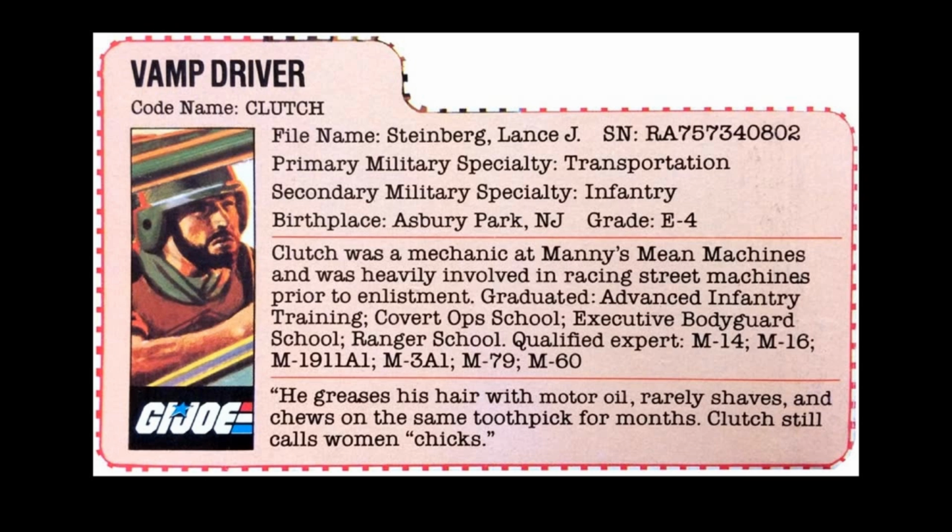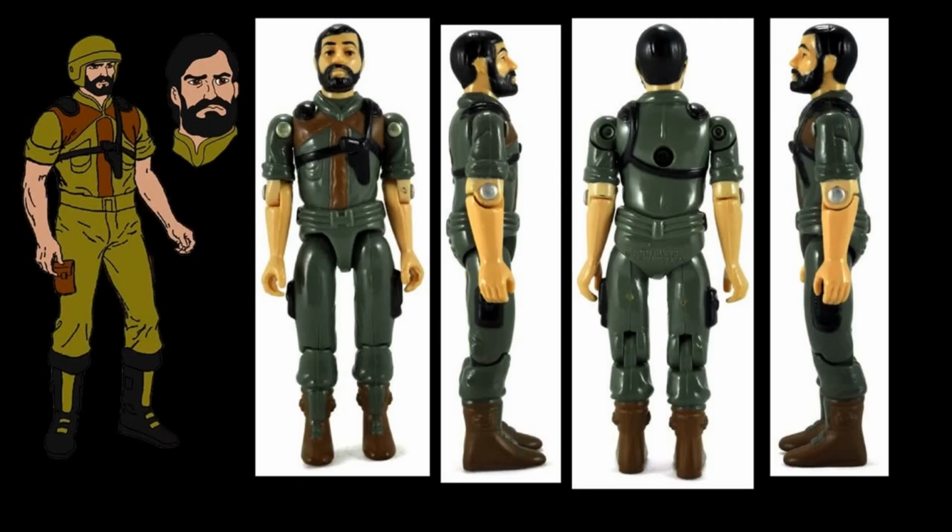Growing up in Michigan, racing the quarter mile was from stoplight to stoplight. Being home of not only Ford, Chrysler, and GM, vehicles have always had a big impact on our lives here. And I think that's another reason why Clutch really stuck out to me. Overall, I included an image of Clutch from the cartoon, as well as the figure.